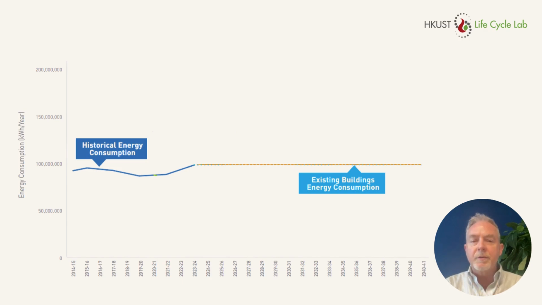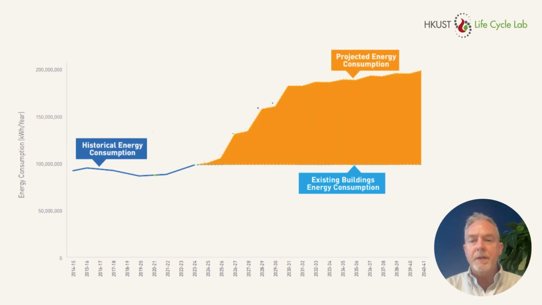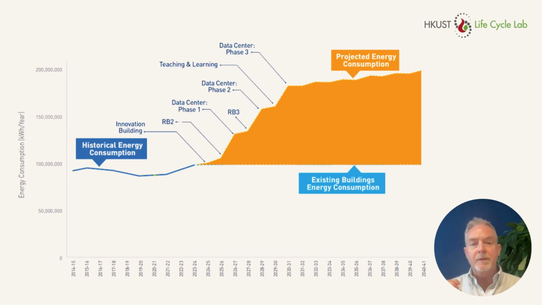If you see in this graph, you can tell that we anticipate a lot of growth to this campus. We want to continue growing, and we're going to add new buildings, research labs, amenities. And as you can see, some of these will be very, very energy intensive, like our data centers. So, how can we deal with all this and also get down to net zero?